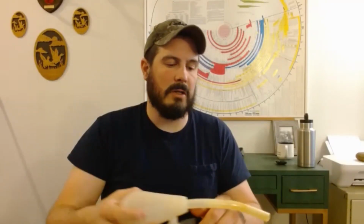Other stuff to consider, if they got a bunch of mucus, snot, blood, vomit, whatever. I carry in my bigger pack a suction device, looks like a turkey baster. Go in the back of the throat, suck all that stuff out. Better than sticking your booger pickers in there and digging everything out.